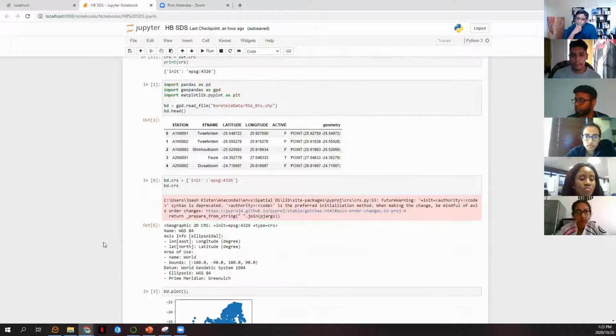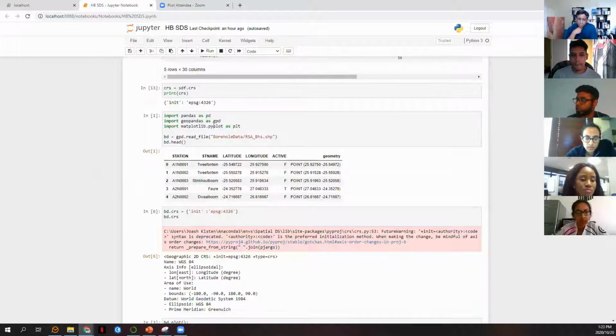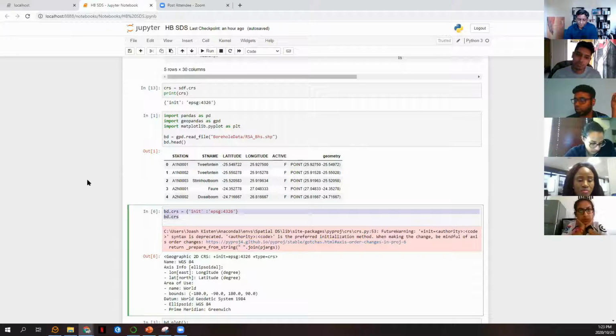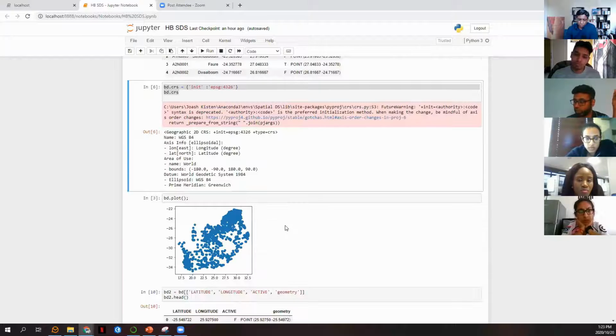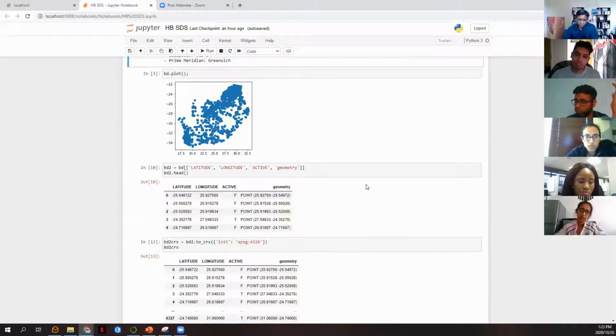And if you look here, this was coordinate systems. When I got this coordinate system, it didn't plot correctly. This is the borehole point data that was given to me, and it was plotting somewhere in the ocean. So I had to put in a statement that forced its coordinate system and forced it to understand exactly where it needs to go. Once I plotted it here, you find that it plotted in the right space.